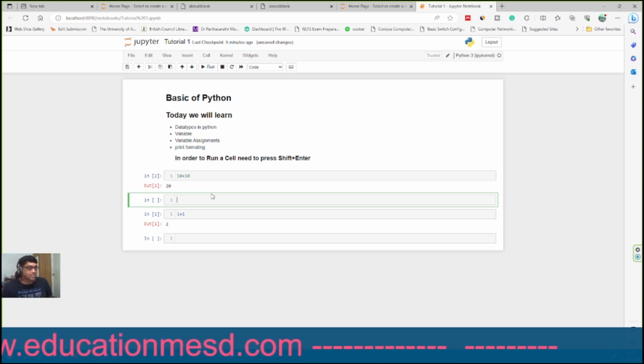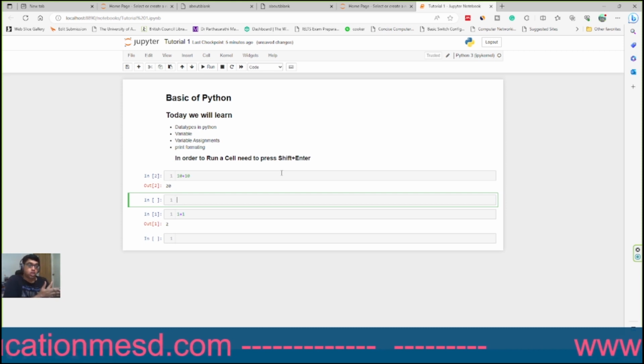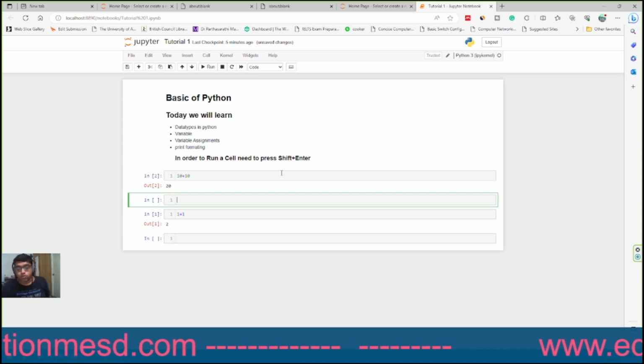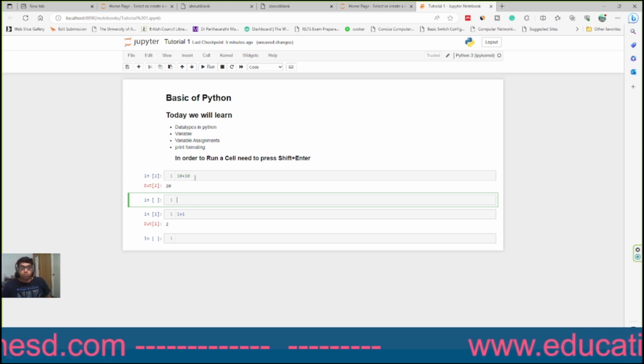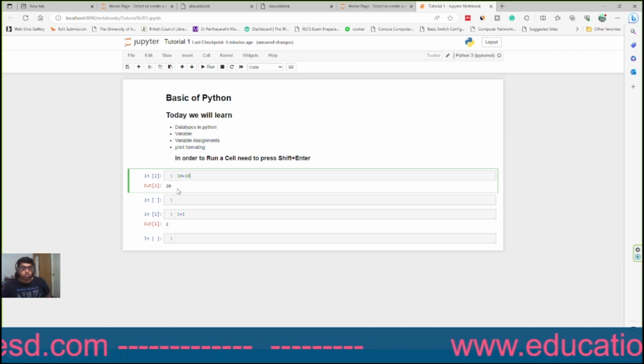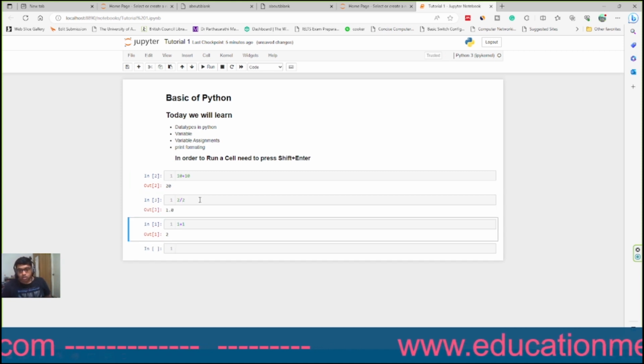So now, as you can see, it is running in Python. So that's the very basic part, how you use the Jupyter notebook. As I told you in theory, in a Jupyter notebook, you can write an equation in the markdown, and that's the way you can write down the equations. As in Python, after the Jupyter comes in, it is Python. In Python, can you see 10 plus 10 equal to 20? So just simple mathematics you can do. Suppose you say 2 divided by 2, and if you just shift enter, it will give you 1.